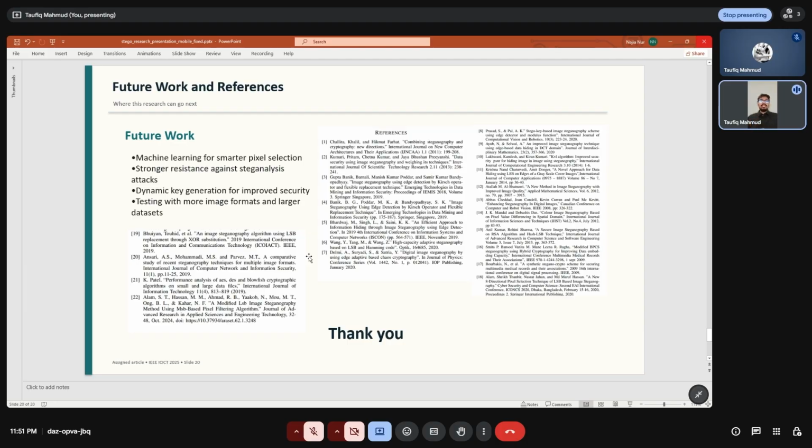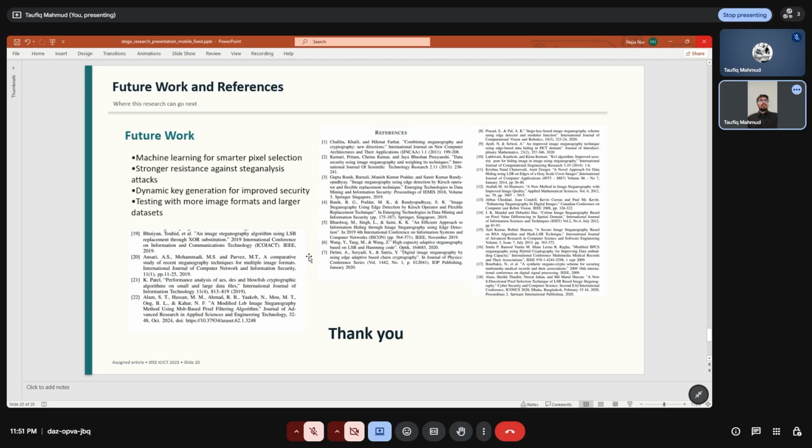And based on the LSB and XOR embedding, we have taken the cover image, the PNG, the original image. We have combined them and turned it into the steganography image. So this is the whole idea of the research paper.